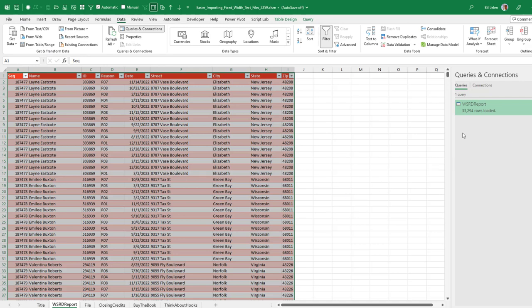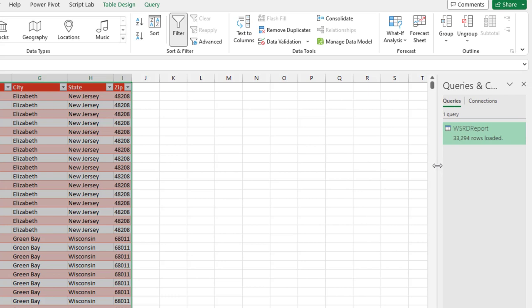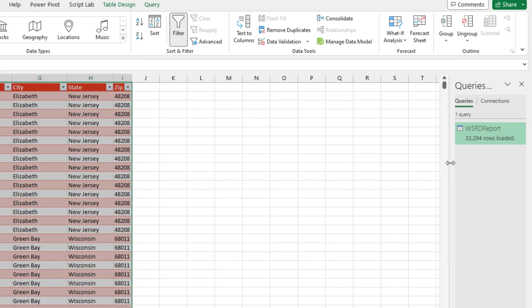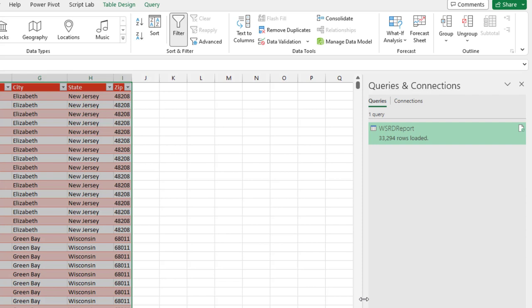And over here on the far right-hand side, you can see it, but on your computer, the Queries and Connections pane may not open. So on the Data tab, go to Queries and Connections, and I really think this is kind of buggy. At first, it opens kind of like this, and you can't see the refresh icon. You just have to drag it out to be wider the first time so you can see that refresh icon. The amazing thing is that the next time that you get a workbook from the system, that text file, just put it in the same folder with the same name, and then open this workbook, and when you click refresh, it will go out and clean all of the data in seconds now instead of hours.